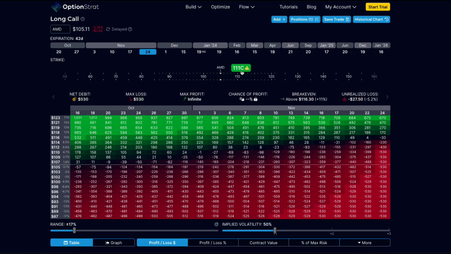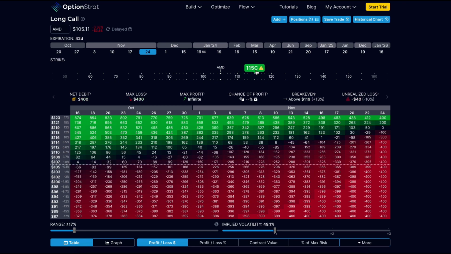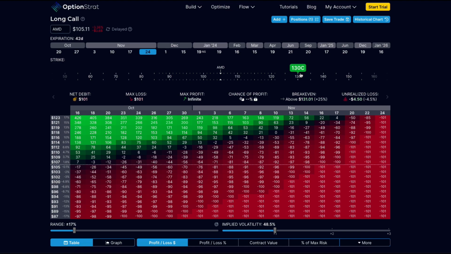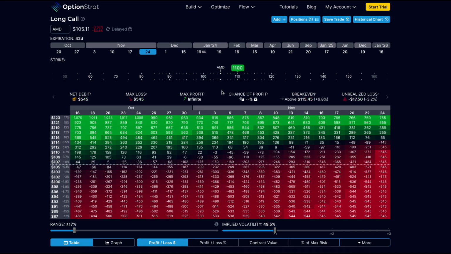You can drag this. Obviously it's a call, so you are bullish on the underlying and you want it to grow in the coming weeks. This is a long call, and here let's set it at 110. This complete section here shows a graph of your profit and loss, not just at expiration but as you move along.